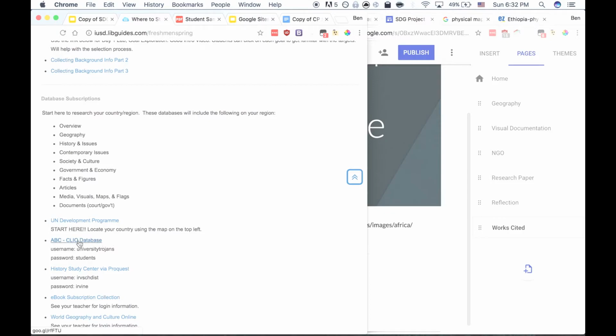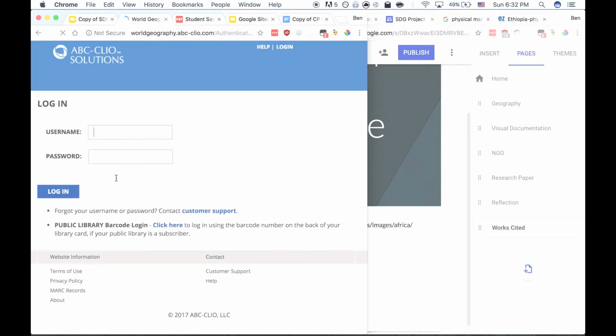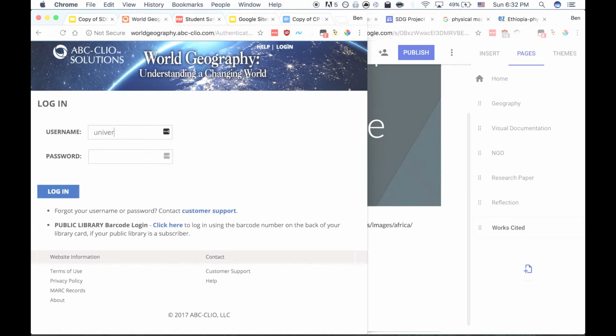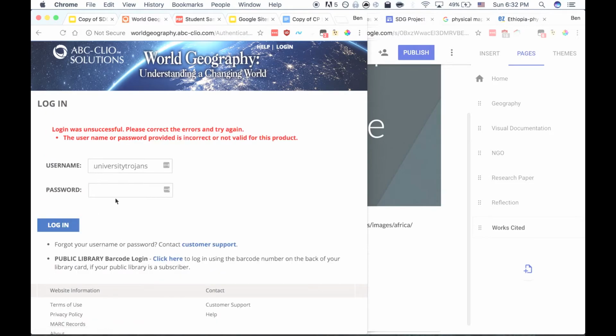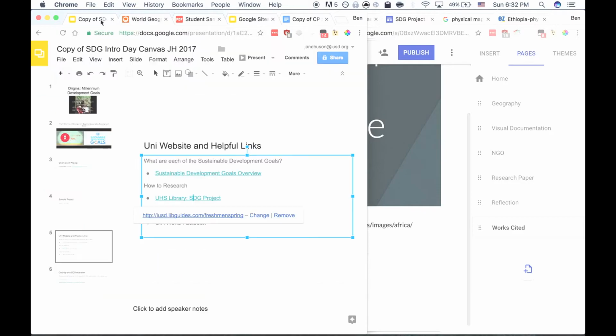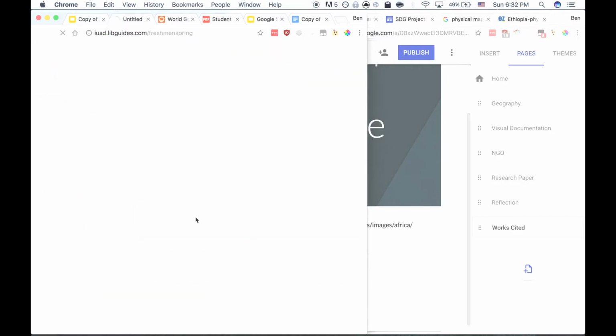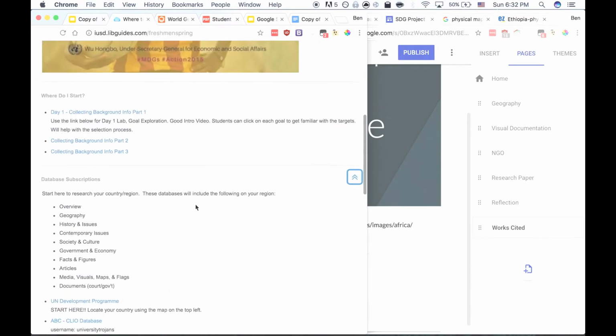I recommend starting at ABC Clio. The username and password is right there. It is University Trojans. And the password is students. If you forget the password like I just did, you just click on that link again.